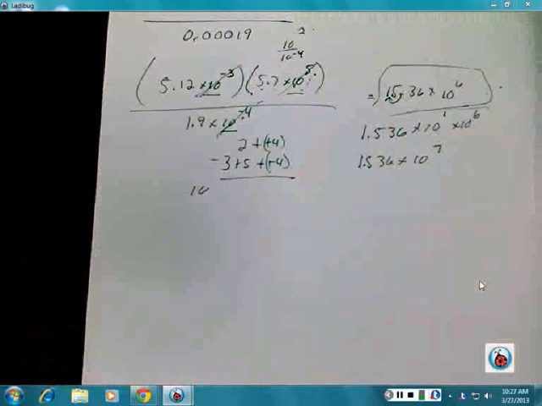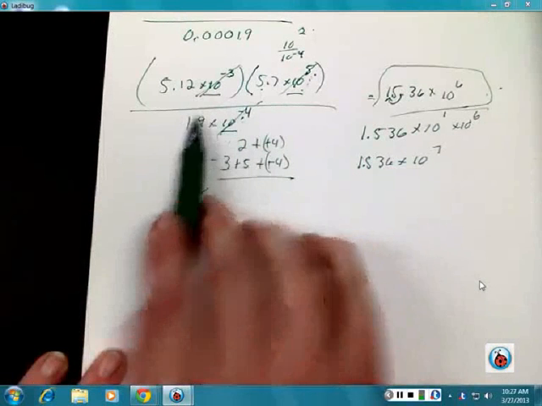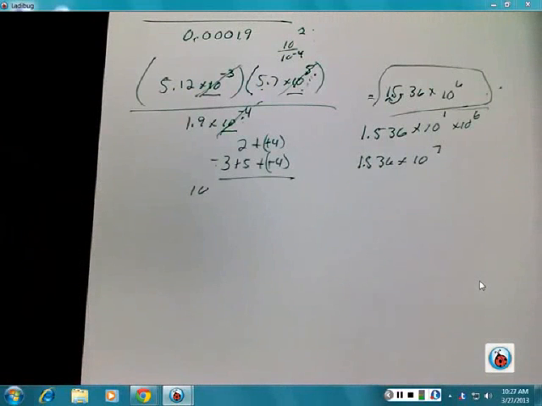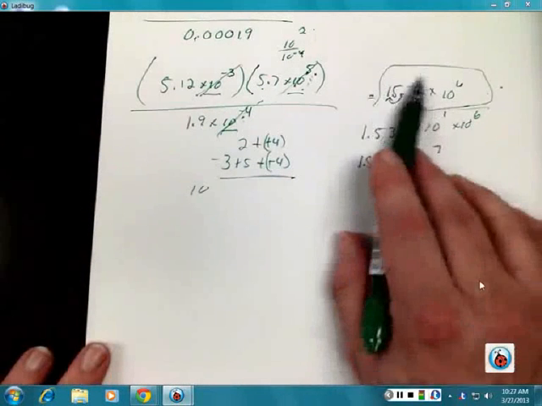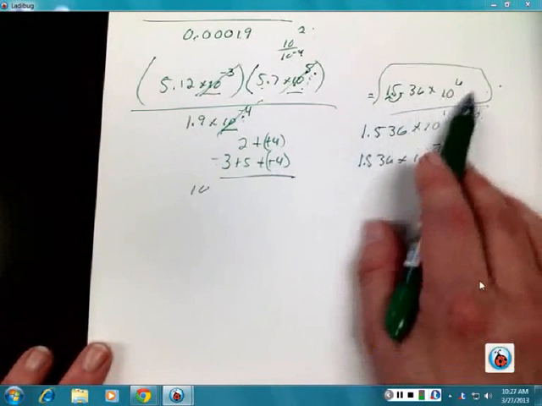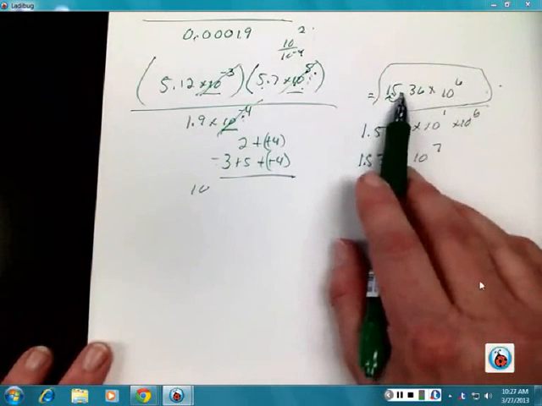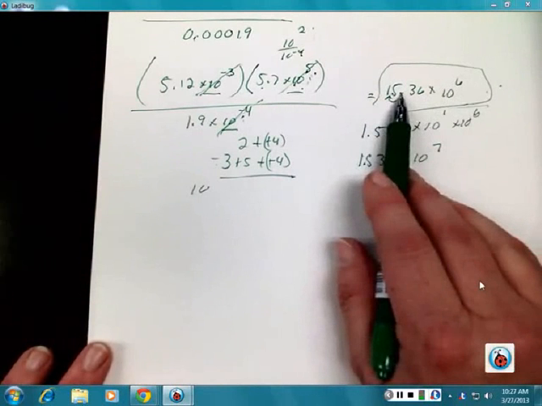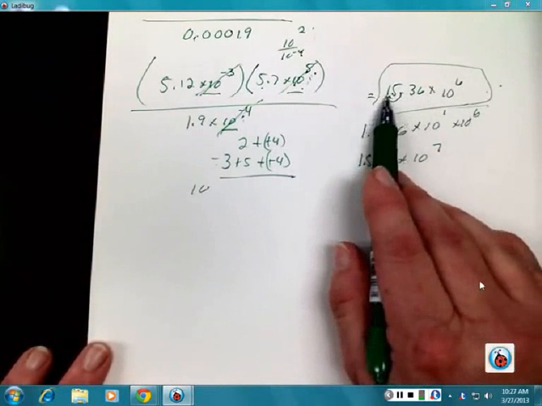All these rules switch around so much, I have to keep track of what I'm doing. But I'm dividing because that bar means to divide in there. And I get my answer. But my answer isn't right because it's not in full scientific notation. I've got the exponent on base 10, but this has too many numbers in front of it. So I need to move it back one space.